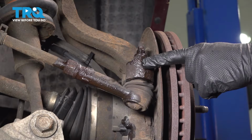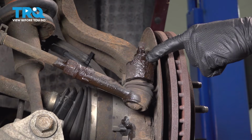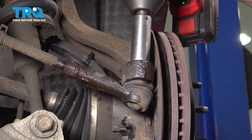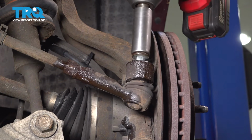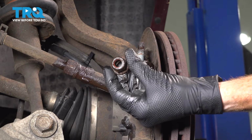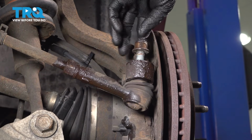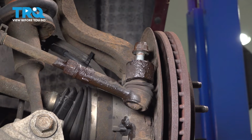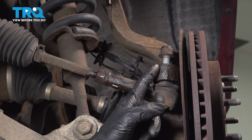We'll start separating the outer tie rod end from the steering knuckle next. You'll find a 21mm mounting nut up along the top. We'll remove that, just give it a quick inspection. Start it back on a couple threads. Now let's separate the outer tie rod end from the steering knuckle.